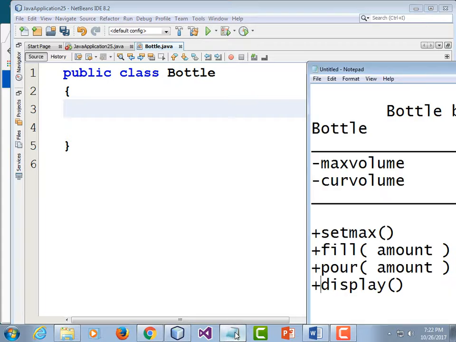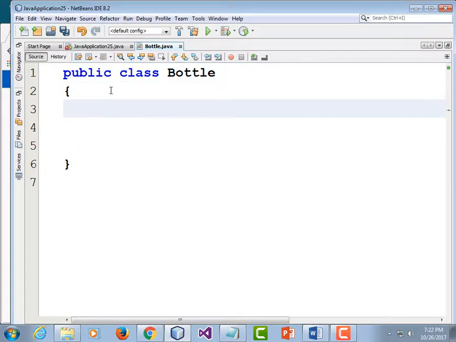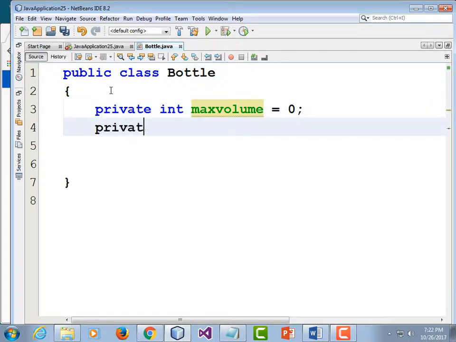And we said that the bottle needs 2 variables, a max volume and a current volume. So private max volume, except I didn't give it a type. Private int max volume. I can make it double, doesn't matter. And then private int current volume.